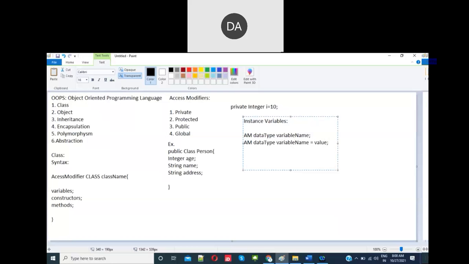Local variables you have seen, without an access modifier, like integer i equals 10. When you declare variables inside a class, you should define the access modifier. If you don't give one, it will be private. Let me give one example.